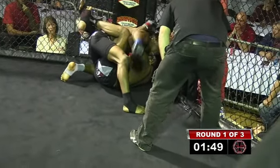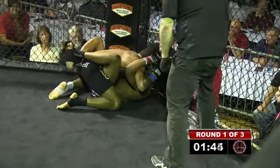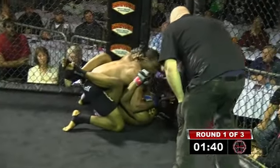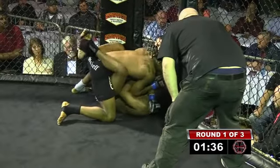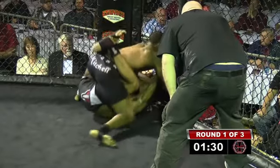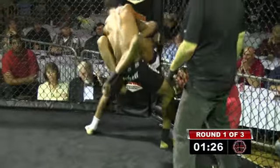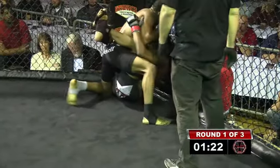Away with his hands so he can land some punches. Again, this is advanced amateur, so grab and pound is legal here. Pressing the head away, he has a hammer fist here. Joe's doing a good job controlling his posture, though. Now TJ's got a little bit of posture, and he's broken. Joe's broken him back down. Again, TJ goes back.